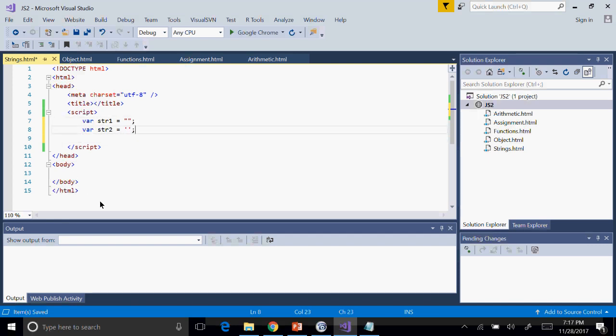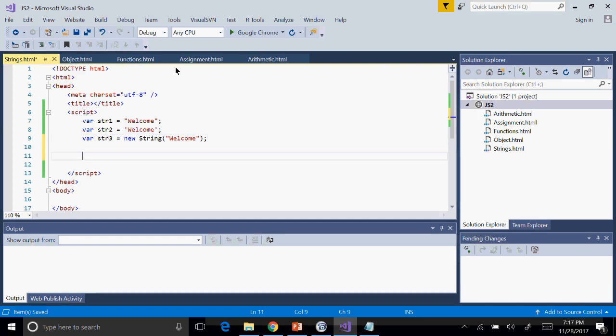Here I am writing the message as welcome. Here also I am writing the message as welcome. You can also write the string in another way, where str3 is equal to new String, and you can also write welcome here.